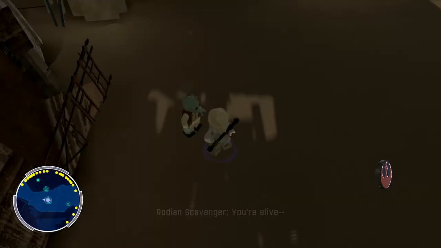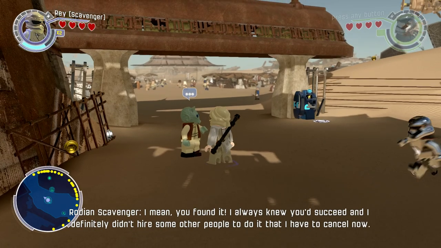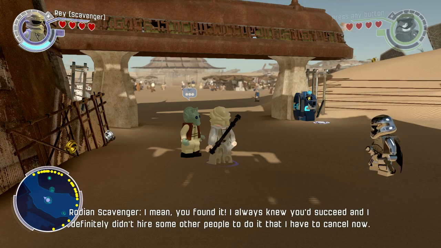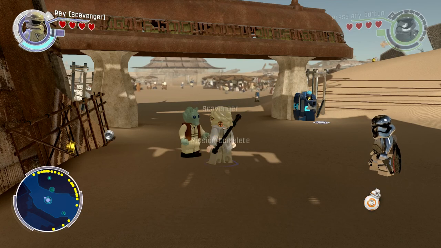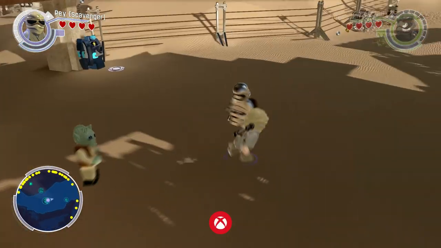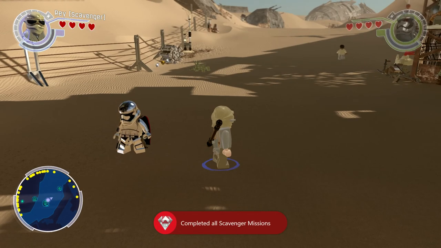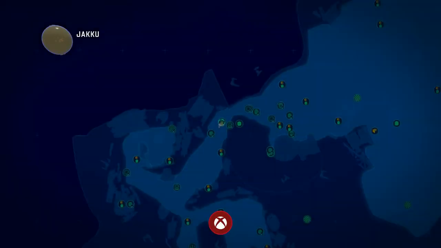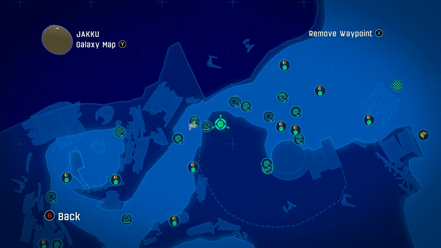Got it. You're alive? I mean, you found it. I always knew you. Well, clearly he thought we were gonna die. There's some other people to do it. I have to cancel now. Oh, hey, your payment. Thank you. 209 gold bricks. Oh. We've completed all scavenger missions. Well done. And now we will go to this.